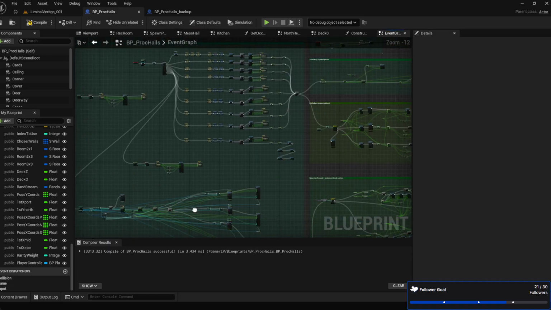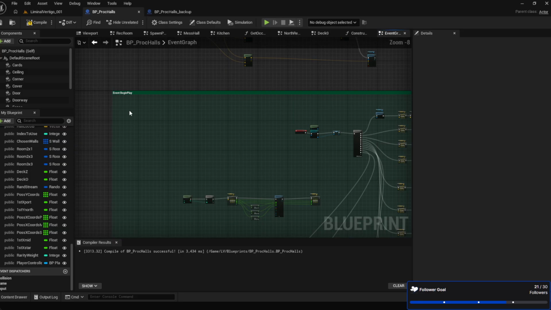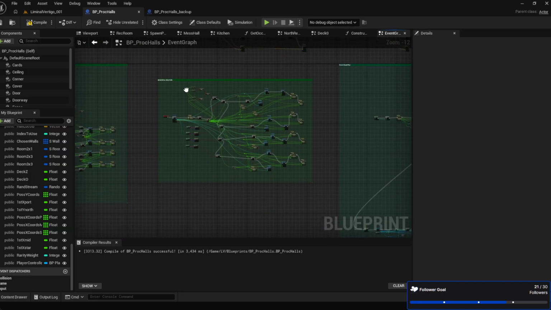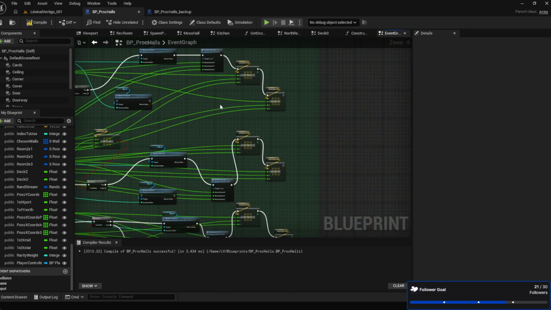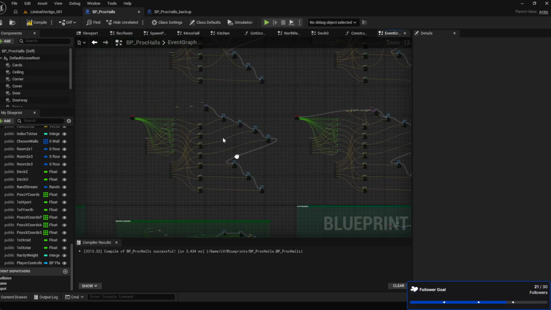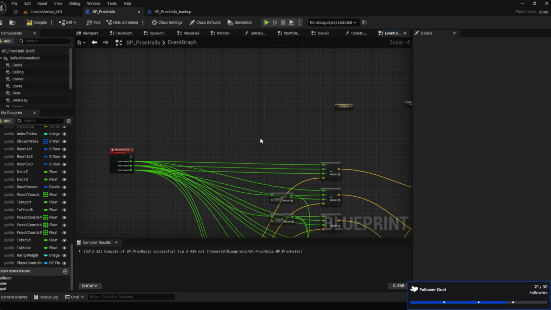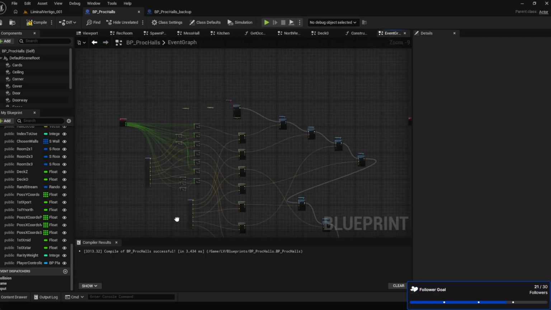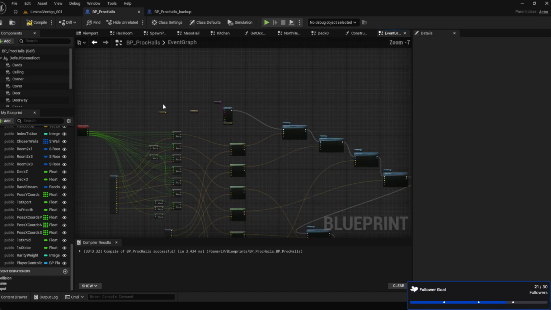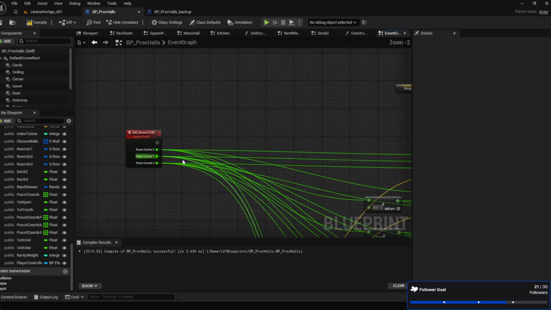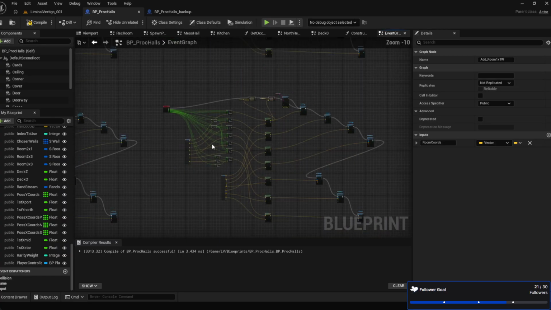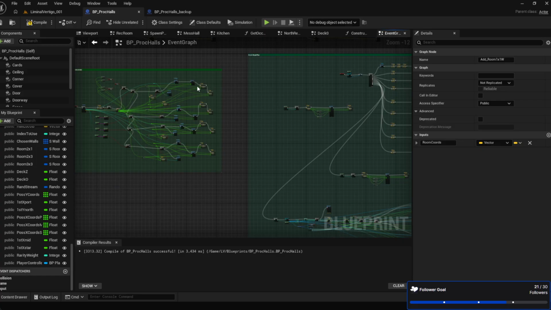So we zoom out and we look for, this one is Ugly Beast. No, this one is just regular event begin play. And unfortunately, it did not do it. It's still here. Let me see if it removed it from, oh my gosh, it removed it from here. Oh no. Oh yeah, this is gonna totally break. This is where you don't want to remove it from these custom events. You want to remove it from here.